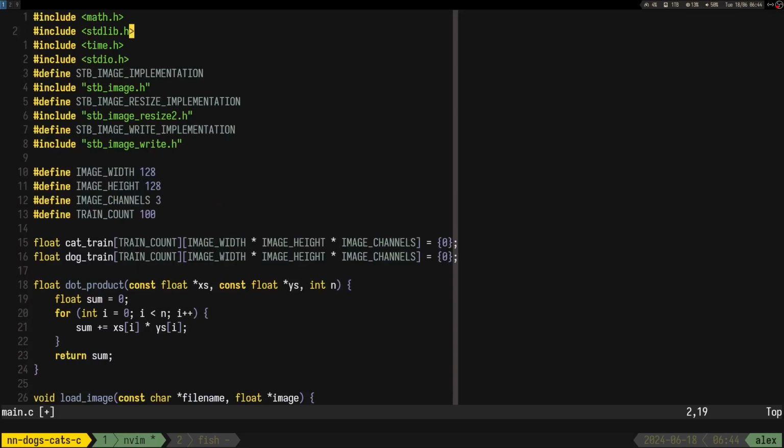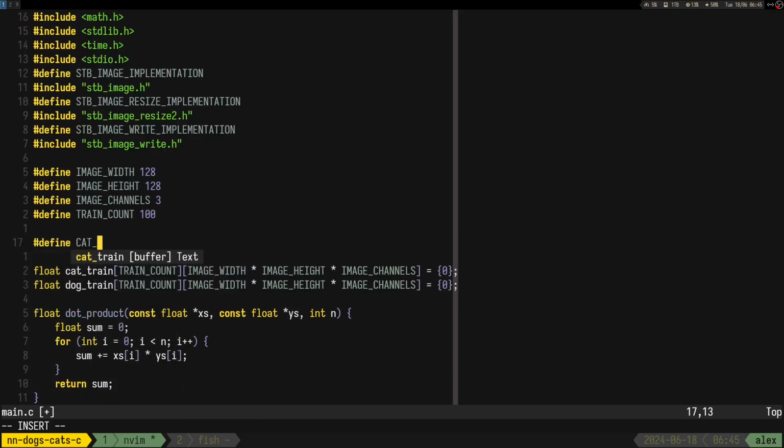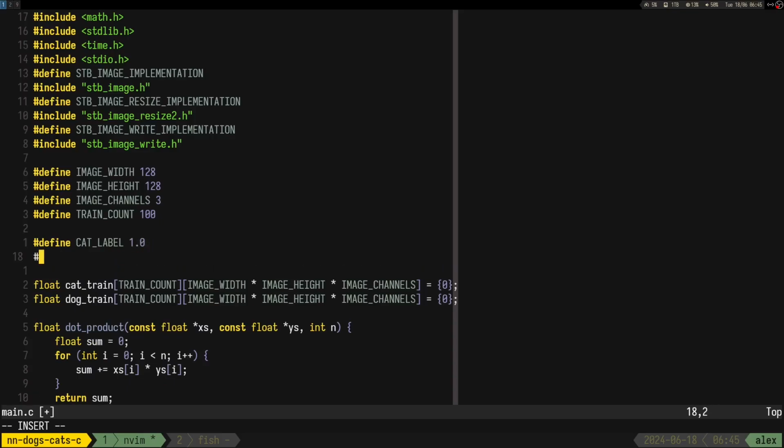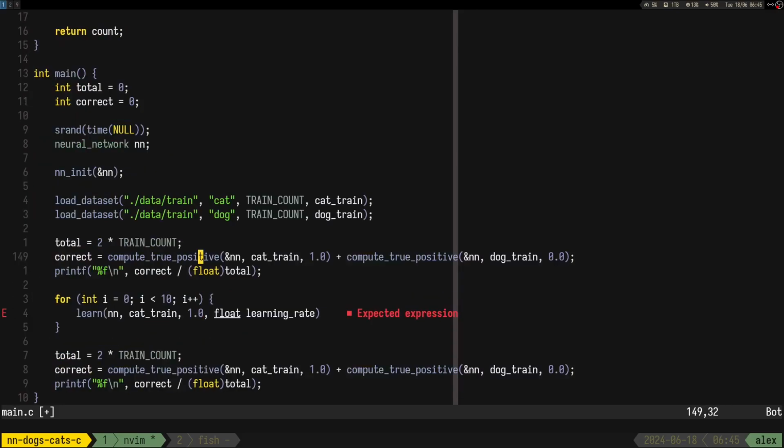Well, let me just define cat label. So this would be like epochs, and instead of 1.0, I'm gonna use cat label.